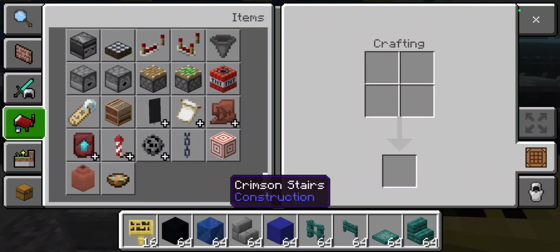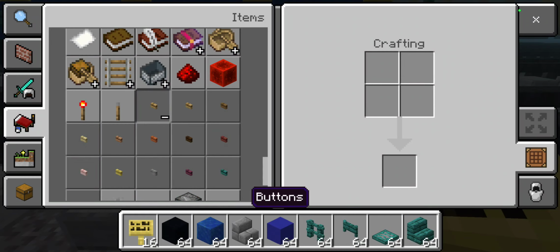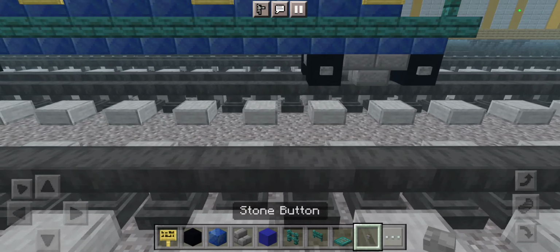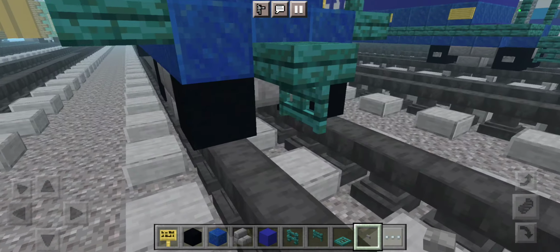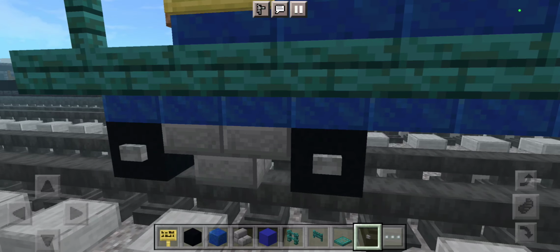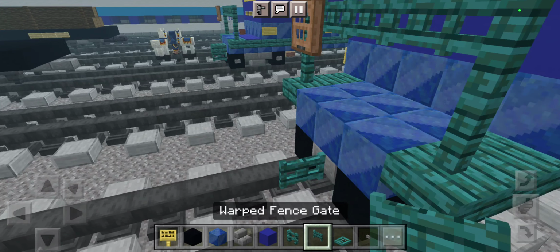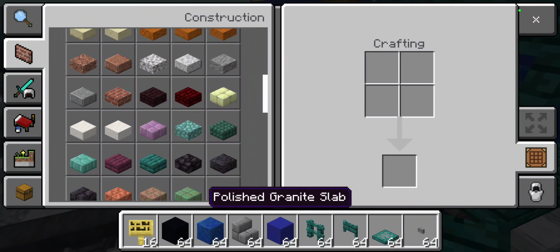And then let's take another one using a row of stone buttons. So let's grab stone buttons here. Now let's take stone buttons here. So let's grab two rows of stone buttons here, and here, and here, and there. Okay, once you have that, let's take that sideways dark oak fence gate, and then a warp slab to be the coupler.